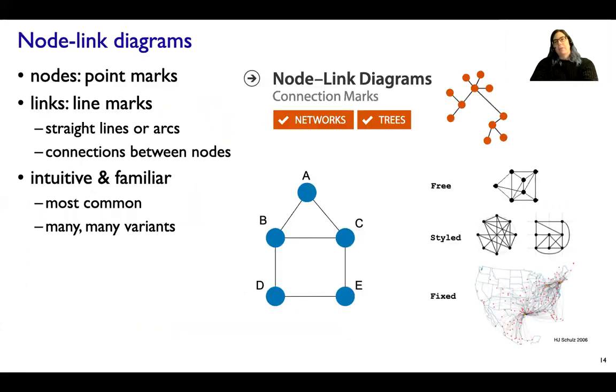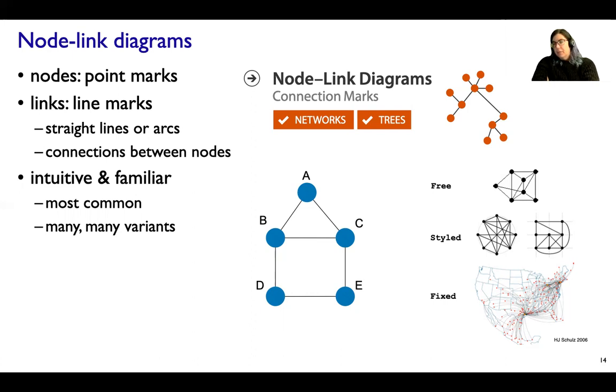So let's start with the obvious and most pervasive one, which is node link diagrams, where we have nodes. These are typically shown with point marks. They could be shape coded in some way. Often they're circles. They could be squares. You could shape code as an additional channel any way you want, but it's a point mark. And then the links are line marks. Right? So these line marks are not showing a quantitative value like they have been in something like a bar chart. Instead, these line marks are expressing the idea that two nodes are connected to each other by this link. So you draw the mark to connect nodes. You don't draw the mark to show a quantitative value.